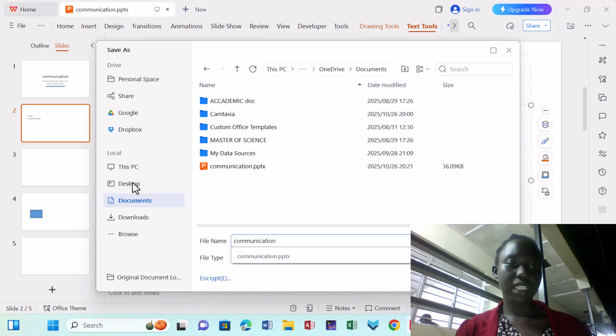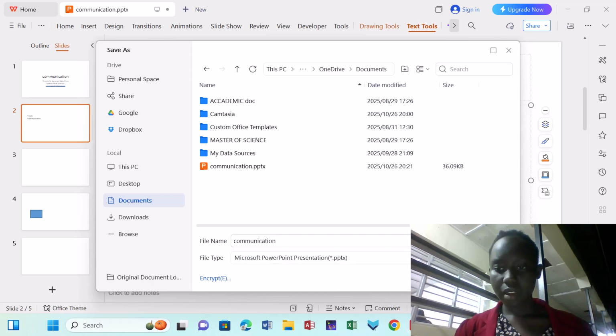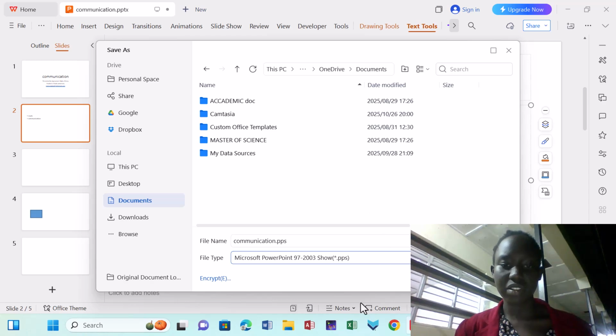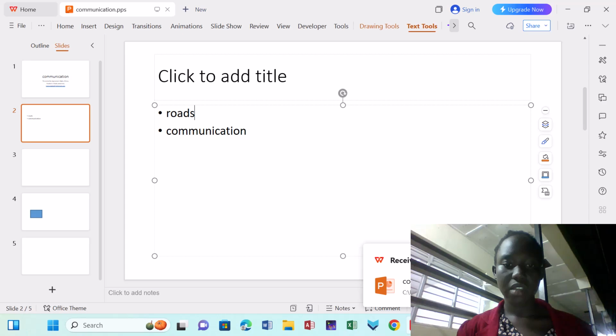So in the desktop or Documents, it's going to show where we can easily find your files. And you come to the file type, it's important to make it 1997 to 2003 so that it can be opened in all those offices. Last time we talked about that. So you put it here and you save your work. So basically that's how we do it.